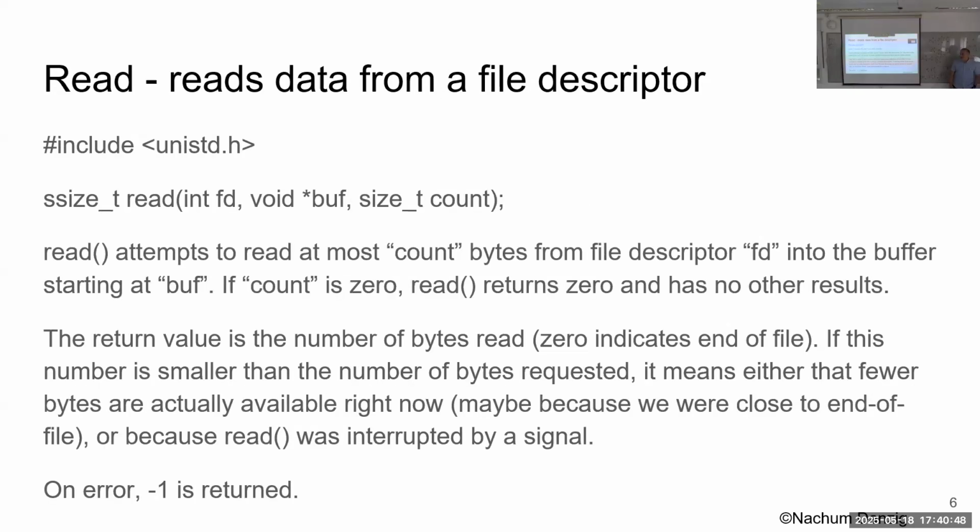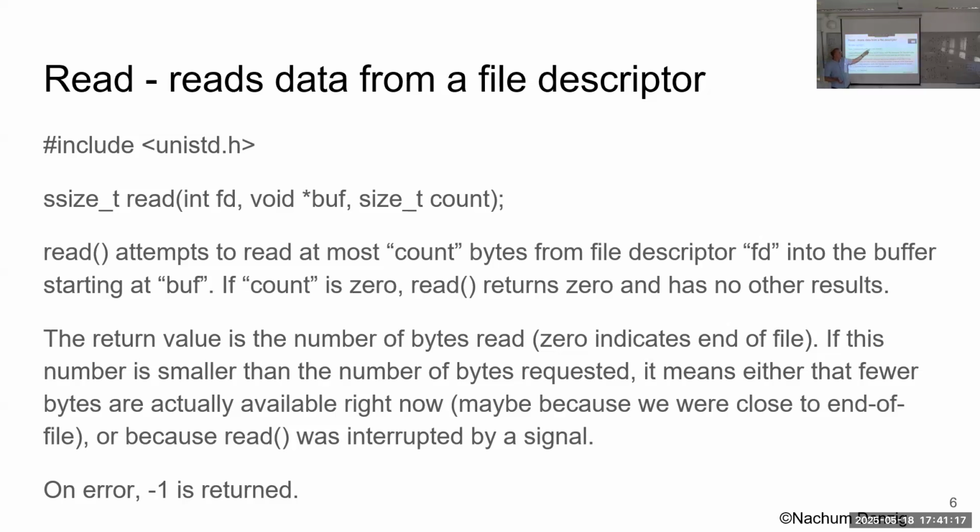Okay, so now we get to the exciting part, the read. Once you open the file, you want to read the file. Now, what are the parameters here? The FD is the number that I got from open. Let's say I got 3, so it'll be 3 here. Of course, usually it'll be a variable. I'll have FD equals open, and then I'll use the FD over here. But it's really just a number, like all integer variables.